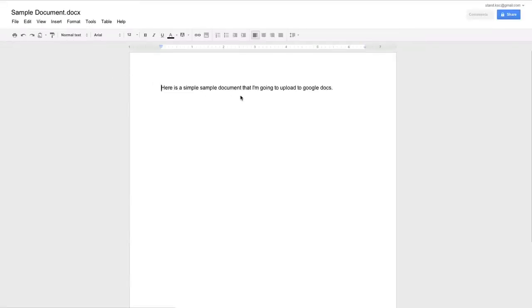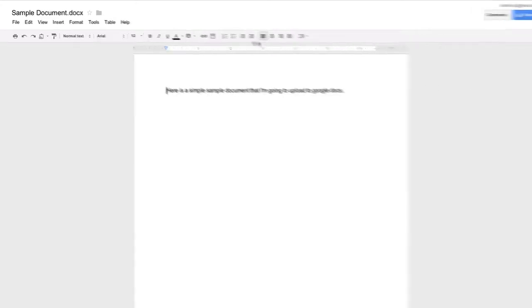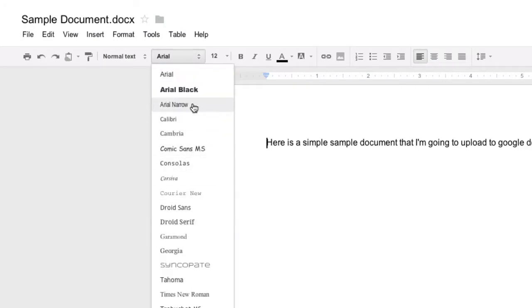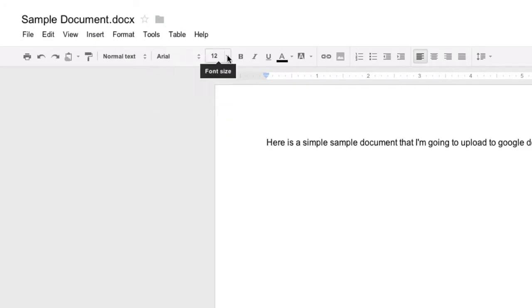Go ahead and click right on your document right there that you uploaded. And now it opens up your document just like you would see it in Microsoft Word. This operates just like any word processing document might. And so you see a list of file menus across the top, as well as a bunch of formatting buttons. And this allows you to go ahead and edit your document, change the format of it, change the way that it looks, all the kinds of things that you're used to or accustomed to with Microsoft Word. So while Google Docs doesn't have all the functionality of Microsoft Word, it is a great tool, and it's free, and it makes working collaboratively really easy.